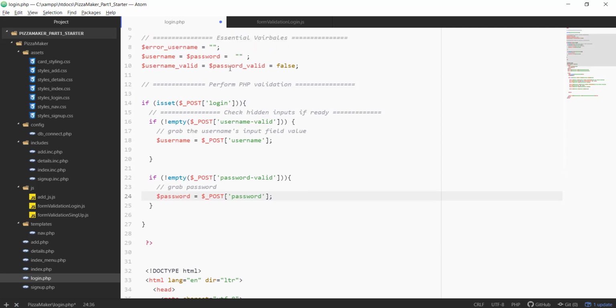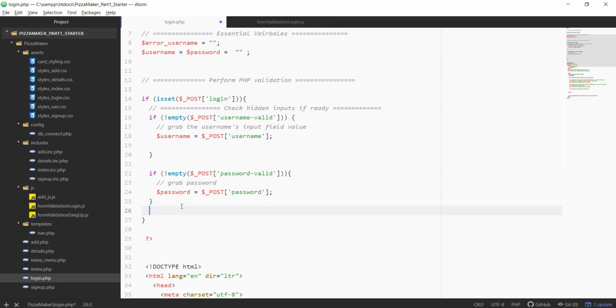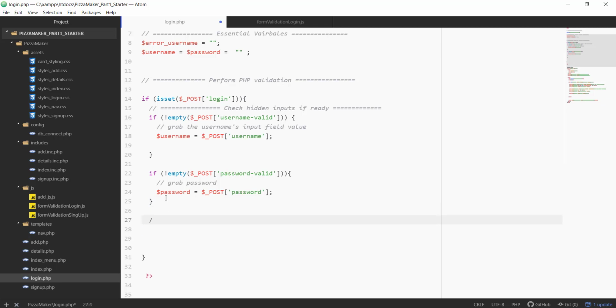And we need to set things valid. I think we can skip this one. That's not really important for us. We can use these, right? So if these have values, we can just say if these have values, then send to the database now. Okay, so now we can say check, this is where we check username in DB or not, right?